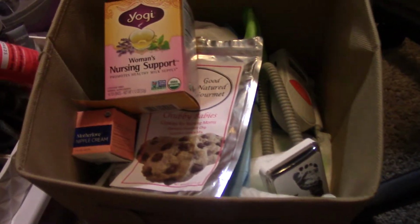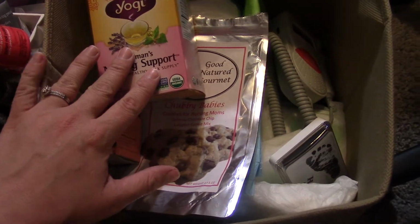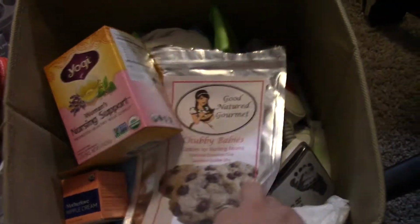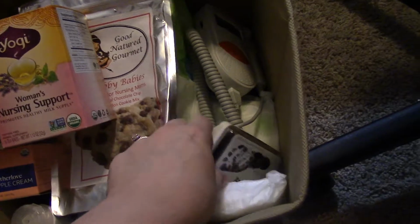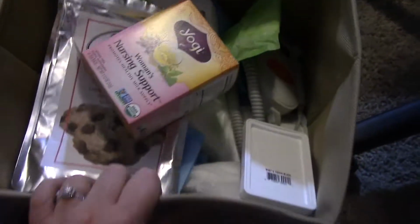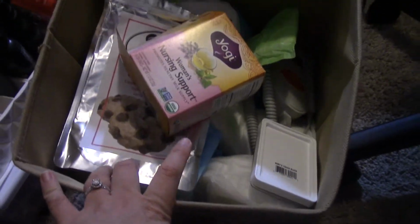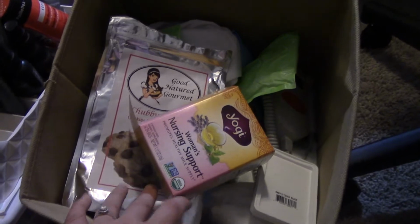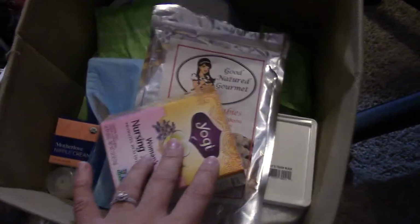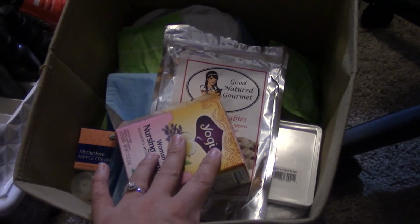Hello, that's my shadow. I decided this whole bin is going to be all stuff about postpartum, being a mommy, nursing, nipple cream, stuff I'm saving to do like a breastfeeding video, the baby footprints thing, my fetal Doppler, and the gel for it, and then all the postpartum stuff like the special pads and mesh underwear that I have left over from postpartum, the peri bottle thing, put in here, save it for my next baby.